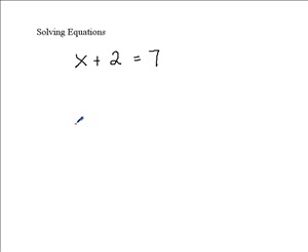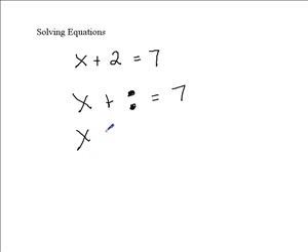The goal is to have x equal to something. So you just want x on one side of the equation by itself. Right now you've got x plus 2, so you've got x plus, let's say, two other things. Let's use just dots to represent them, equals 7. Now we don't know what x is, theoretically, but we want to isolate x by itself. We want x just by itself, so we want to get rid of these two things that we added. So we can actually subtract those and just be left with x.